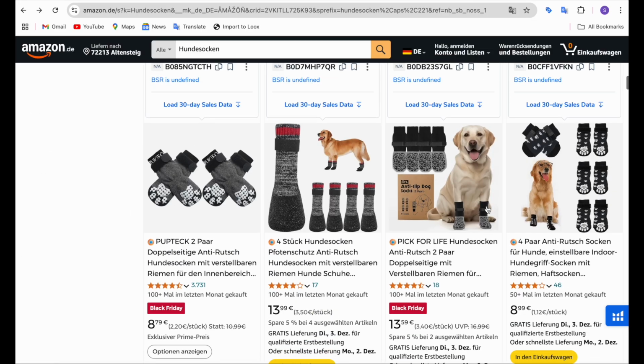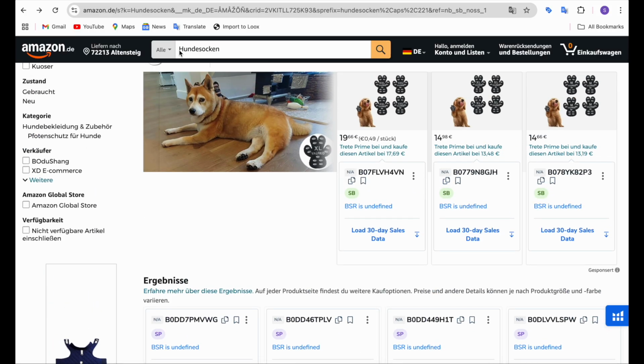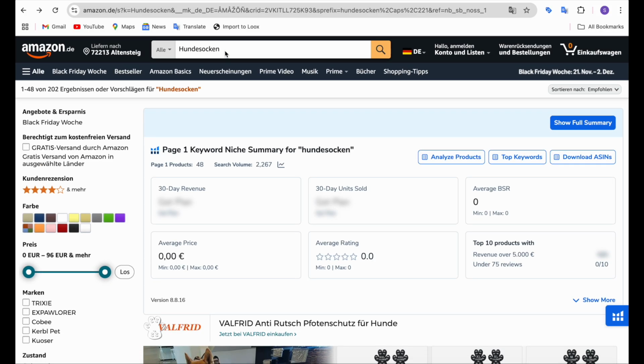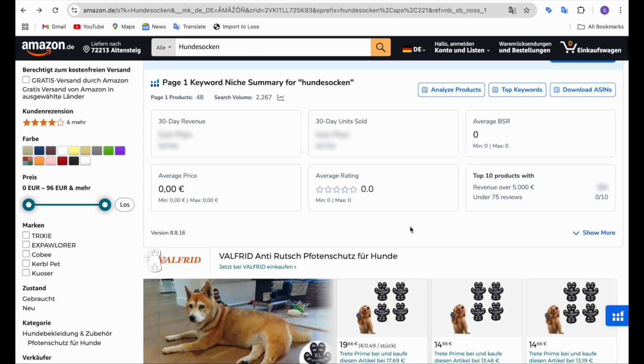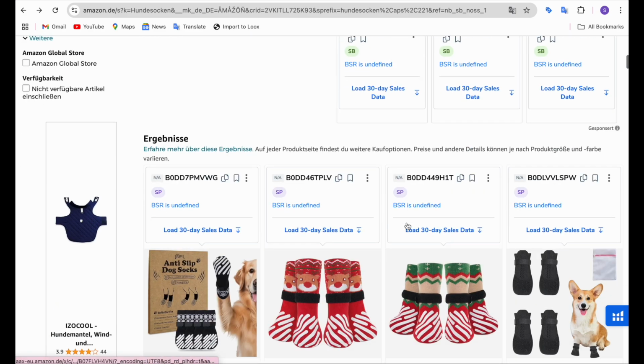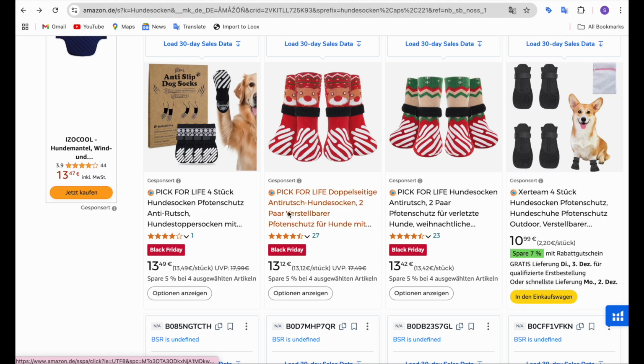In Germany, have a look at this niche. So I entered the same keyword, right? So I don't know German, so of course I use Google Translate, but I look at listings, right, that are already on the market, and I look at the words. So I found these words. I will not read it because I don't speak German, right? So they all have this word.